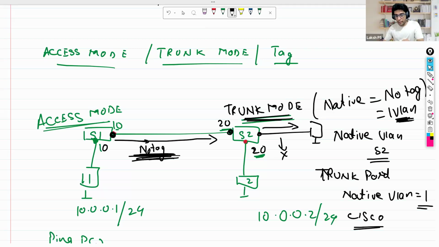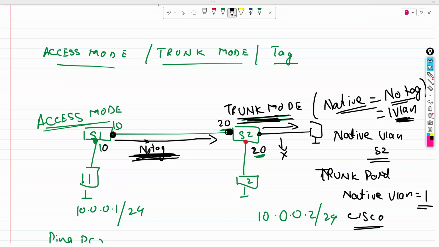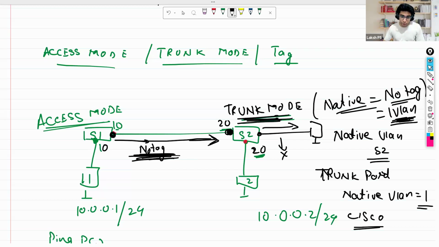When it sees no tagging, again, please remember, I'm emphasizing this: this interface is in trunk mode. On a trunk mode, by default, the native VLAN is supposed to have no tagging, and by default, that VLAN is VLAN number 1. Because there is no tagging involved, this switch assumes it must be part of VLAN number 1.